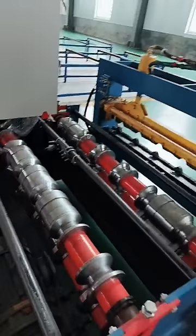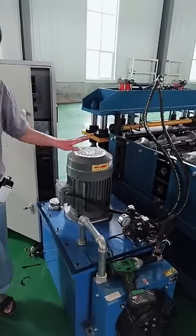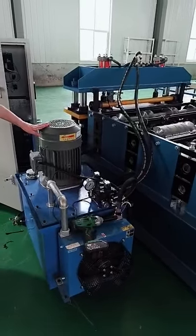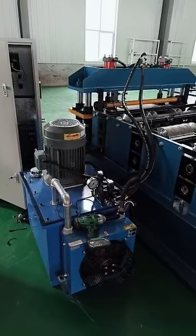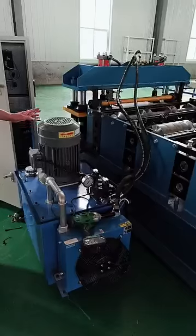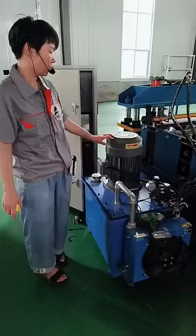And now, next, let's look at its hydraulic station. For this machine, you can see this hydraulic station is very big. It has a big motor, a big box, and a fan cooling system. In this way, it can ensure your machine works more stably and your sheets can be well shaped.